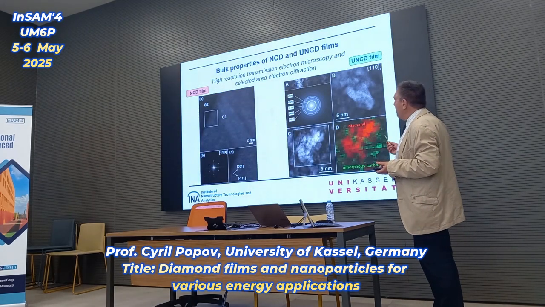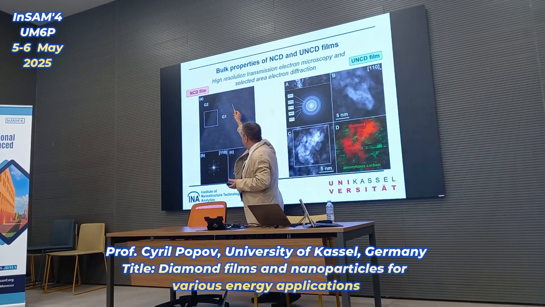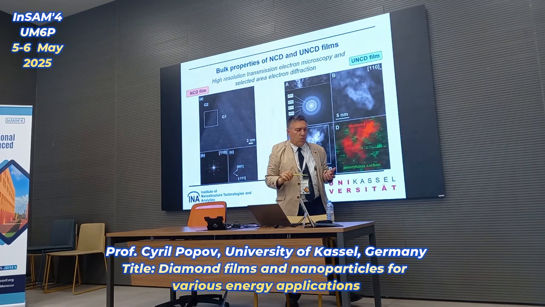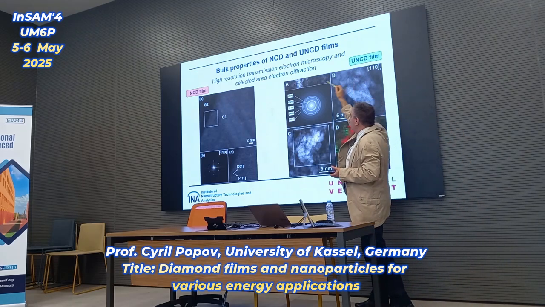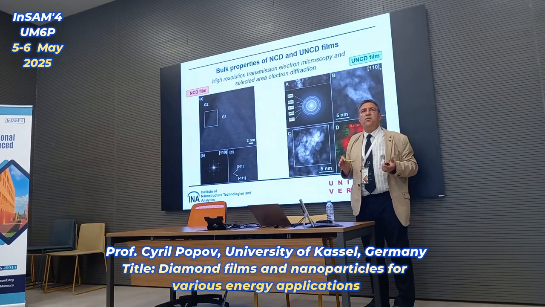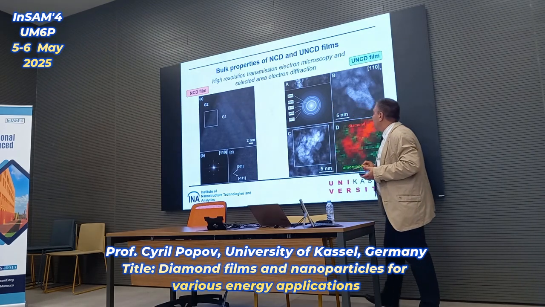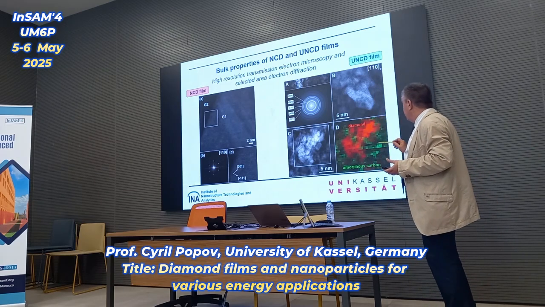So the same differences are observed, for example, in electron diffraction. So here we see two grains from the nanocrystalline diamond film, so the grain boundary, and characterizing only on one of the grain, you see the monocrystalline phase of diamond. By the ultra-nanocrystalline diamond, they are differently oriented. That's why you see these concentrated rings from the selected electron diffraction.